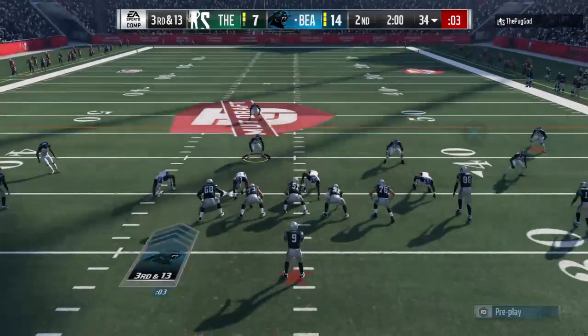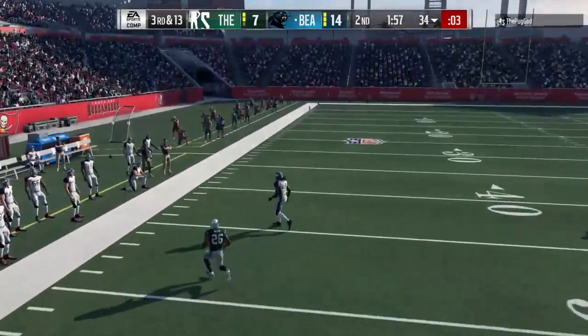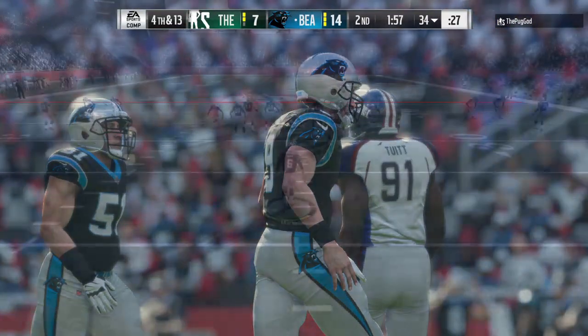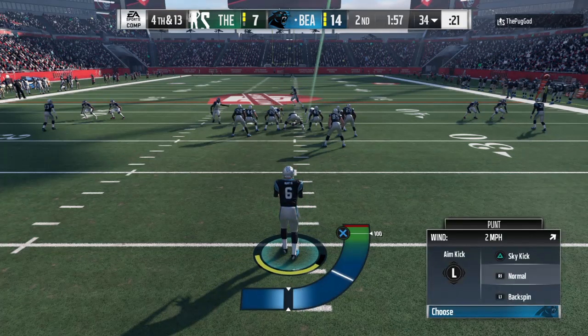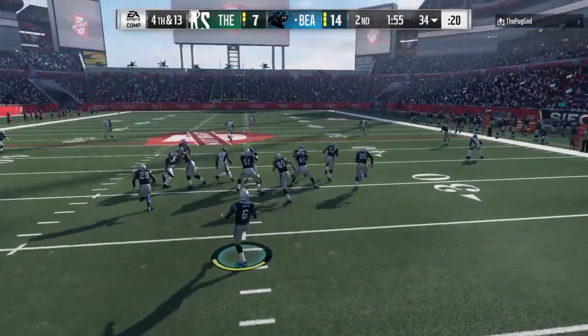Time running out here on the play clock. Now Breeze. Hard throw, incomplete. Well, no second guessing the call here. It was 3rd and long, so throwing the football was probably the smart play to try and pick it up. But they don't get it, and now the defense goes off the field feeling pretty good about themselves, gaining some momentum as they force them into a likely punting situation.